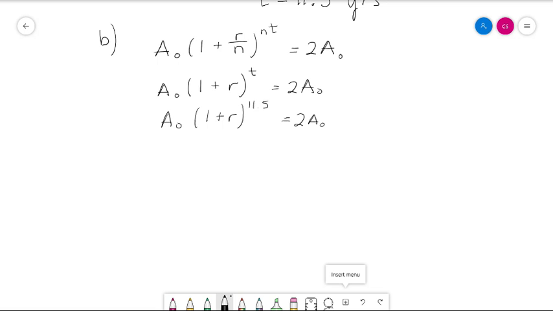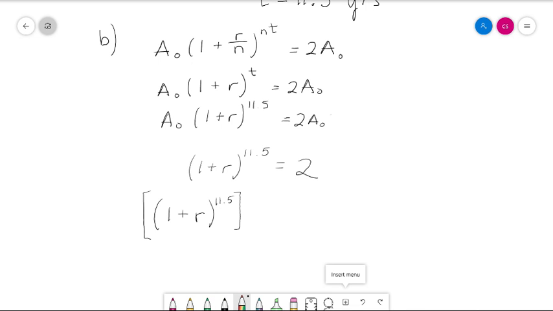All right, so this is a different type of exponential problem, but our variable is in the base. So let's see how we do it. So again, we are going to isolate this problem, divide out by a naught. Okay, and then we can take the nth root, so we can cancel that out. We can essentially take the 11.5 root, but normally roots are integers. So alternatively, we can multiply by the reciprocal of 11.5, and that's like taking that side to the 1 over 11.5 power. Okay, and then we can do the same thing to the other side.